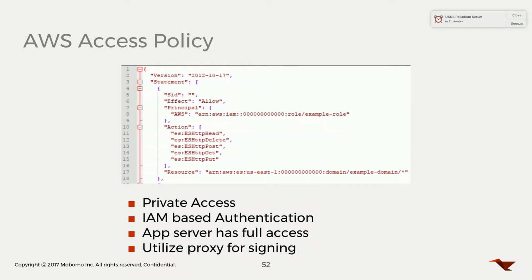Okay, so this is not related, but I figure it's pretty good to talk on. This is an example of how to actually use AWS with this, because it's kind of tricky and kind of hard to find. So here we're doing role-based authentication, and this is for say an app server, and it can do all the things. And in order to actually do this, since there's not really a good way, we use a proxy, a Go proxy, for actually signing the requests and then pushing them off.